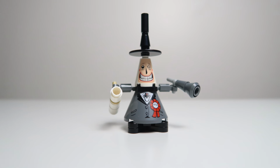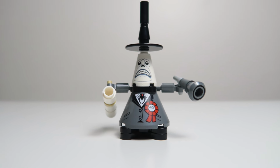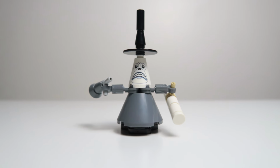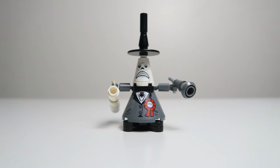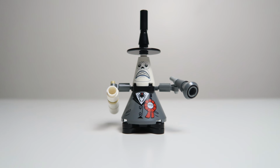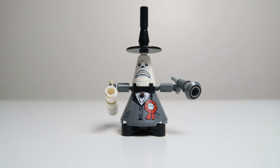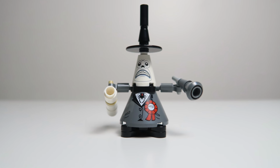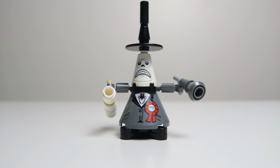He comes with 2 facial expressions. One is a happy face, and then on the other side he has this more scared, worried, anxiety face. On the other side of the torso there is no printing, it's just plain gray, which is totally fine. Overall, I think they did an incredible job with this character, and if I could change one thing, I would add this round plate piece between the head and the torso, just to make the head spinning a little bit easier, but it's not a necessity, it's definitely just a want, and it's easily something you can modify if you want to.